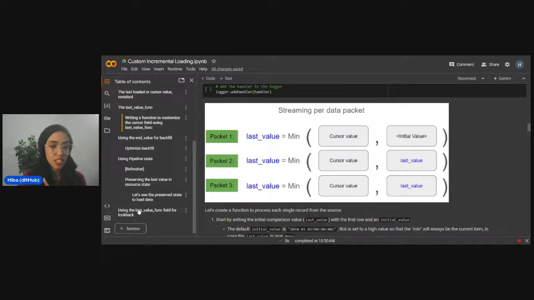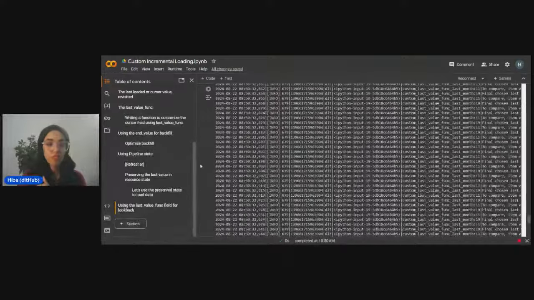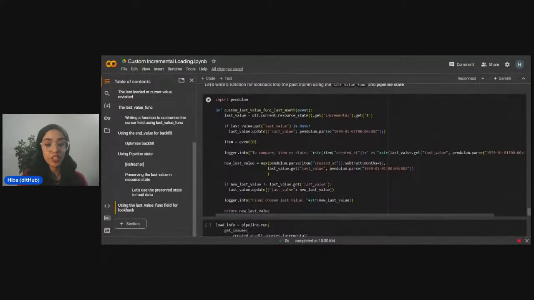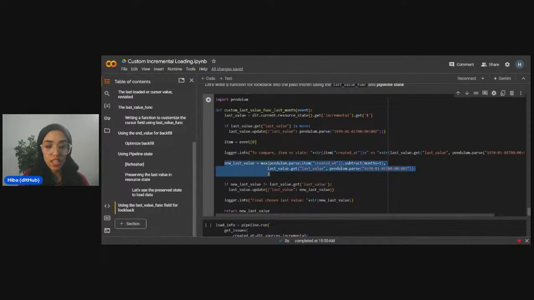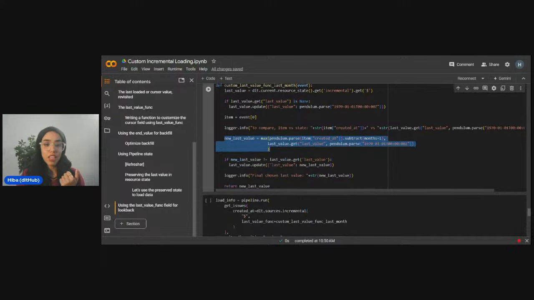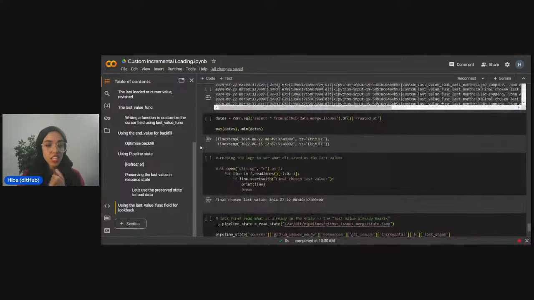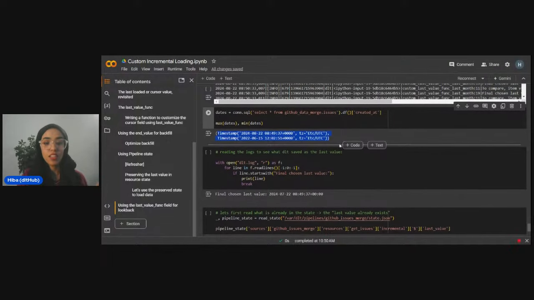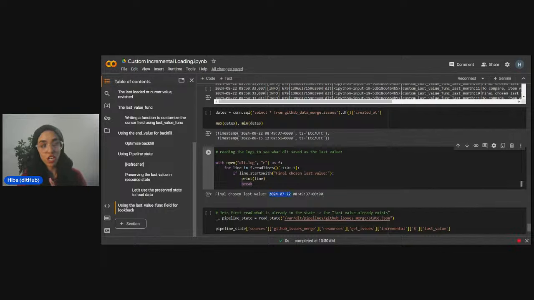Let's look at the code here. The new last value is your item that is being passed in every single run, and then the last value that you've gotten from your pipeline state. And if we look at the data here, you see that the data is exactly as it was, and the only thing is that the pipeline state value has now changed to 2024 July.